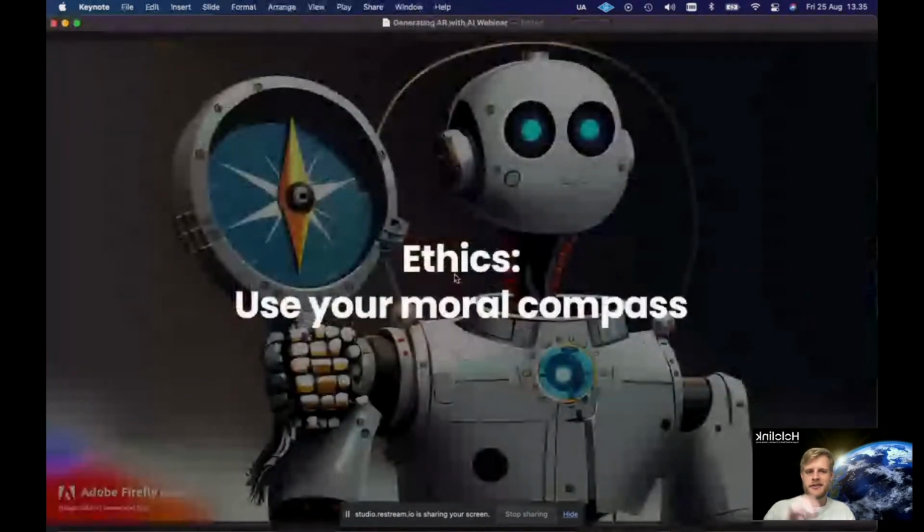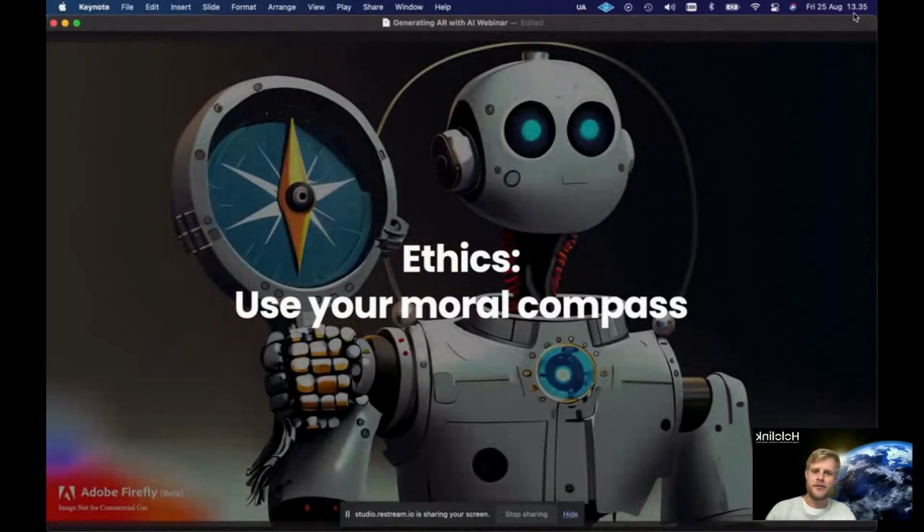So I just want to briefly, and I can see I'm running over time already, but in terms of ethics, just remember that with great power comes great responsibility, especially with these new AI tools. Don't use it to create fake information, fake news, anything that impacts the world in a bad way. It's a really short version.